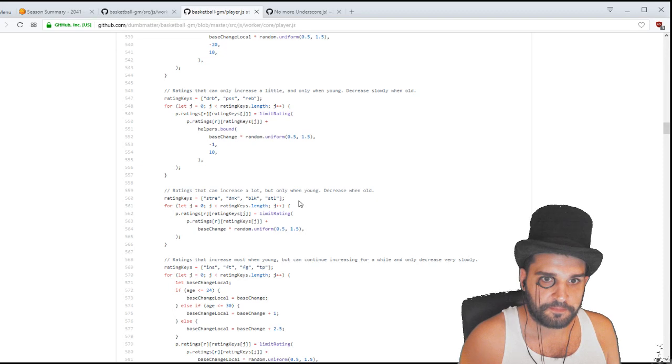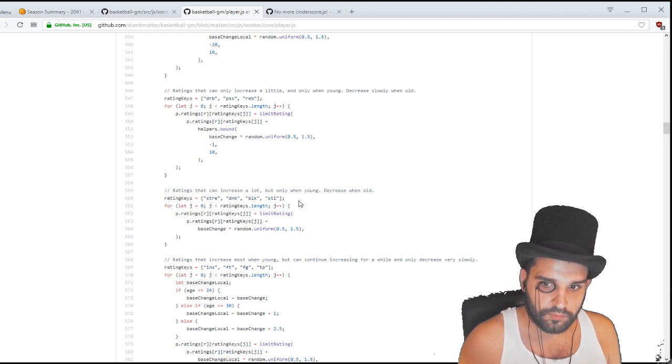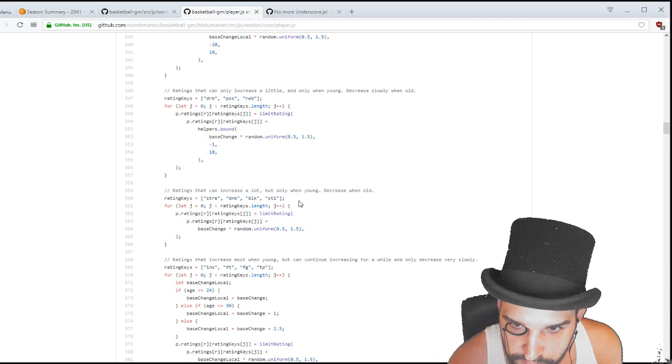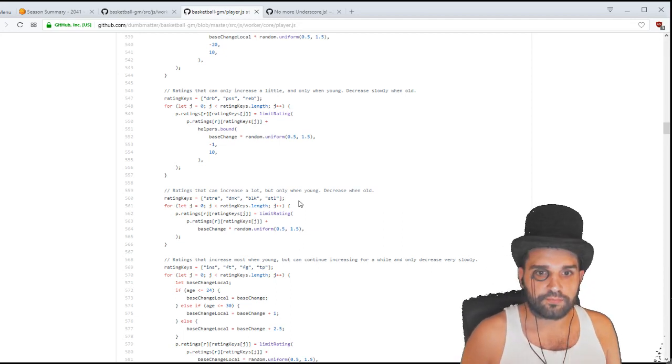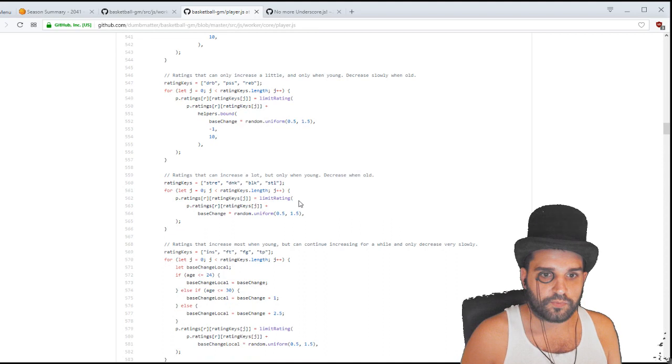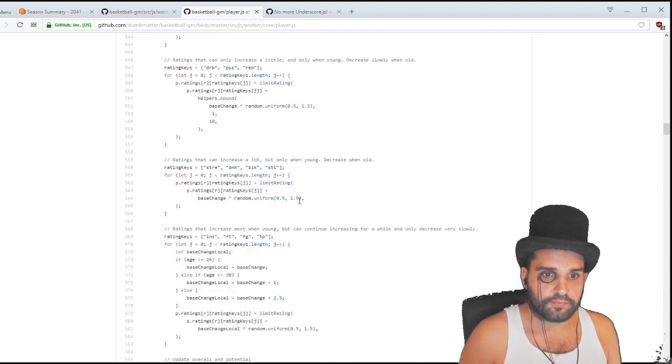Because you need to be able to improve somehow. And if everything only lets you improve a little bit, then you're never going to have a horrible player become a good player. And that's one of the things that I'm thinking about fixing with some kind of basketball IQ rating, because a lot of young players might be really athletic, they might already be able to shoot pretty well, but they're not having an impact because they are not efficiently playing the game. They're in the wrong place at the wrong time, they're not making the right decisions, and there's really nothing like that in the game now.